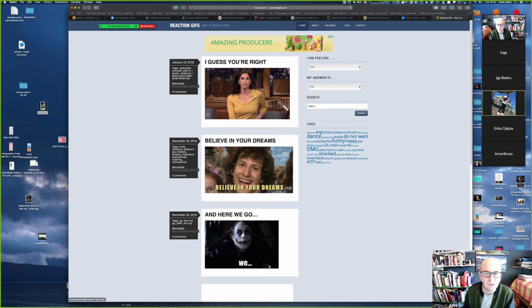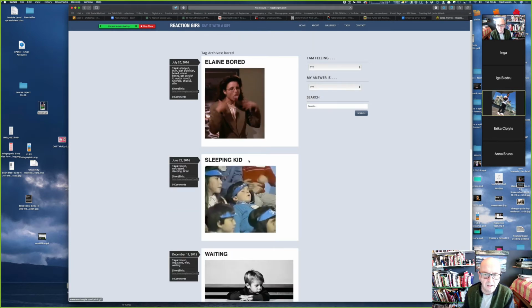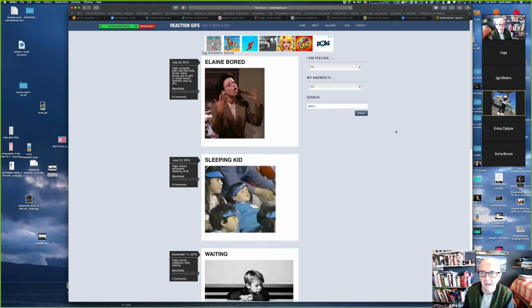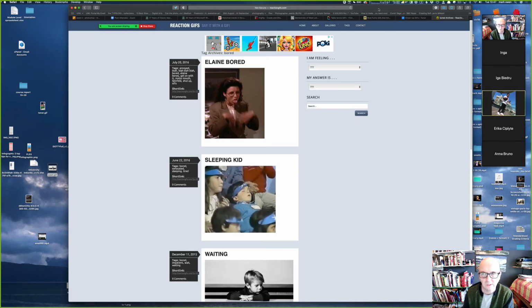This is reaction GIFs. So let's just, I'm feeling bored because Mark's been going on too long. So here's the bored ones, and again, can you drag it? This one you can. Okay, so this is much more in line with that. Obviously, here's the short link, so you can actually put it in. But they're funding themselves with ads. Okay, but at least it's not you being tracked when you use it, unless you use their code.